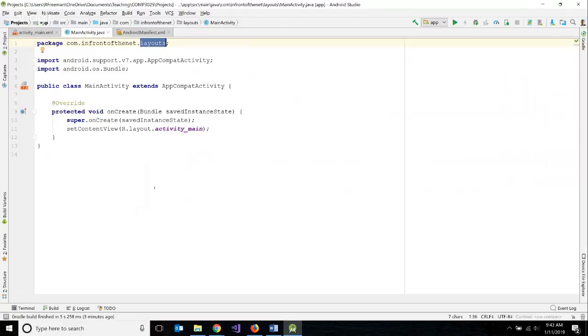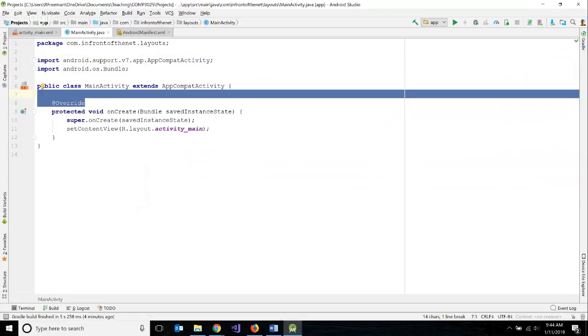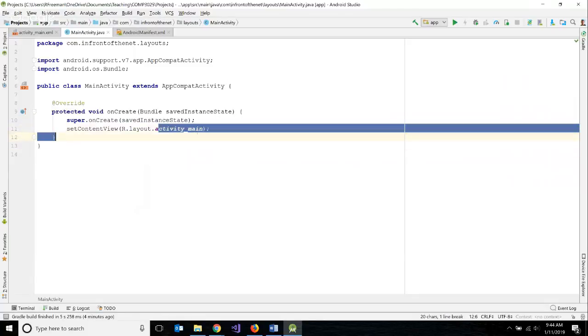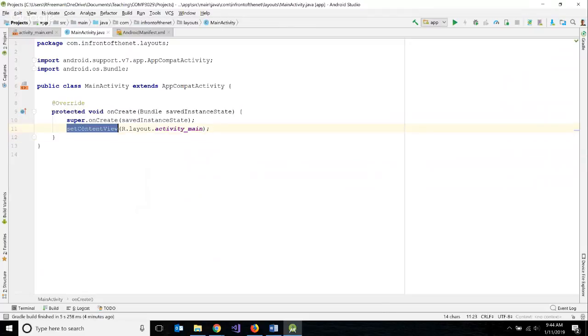We've got a bunch of import statements. Basically, because I chose backwards compatibility, it brings in the app compat, so it allows us to run on older devices. And then it just has the default generic OS bundle. So we've got a public class that's a child of our app activity. And we've got one method here, an onCreate, that basically instantiates an instance of our layout and sets our activity main, called set content view. Well, that does what you would imagine. It says render this particular screen in the app.